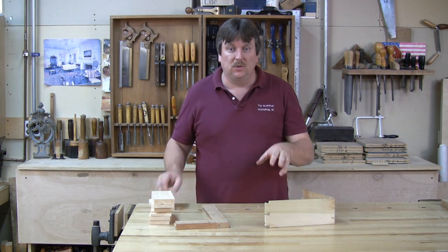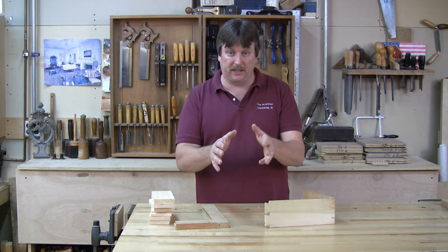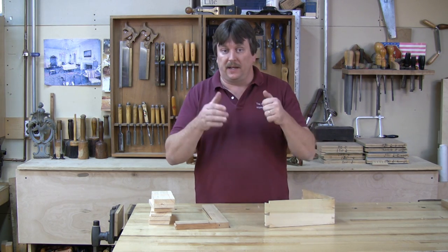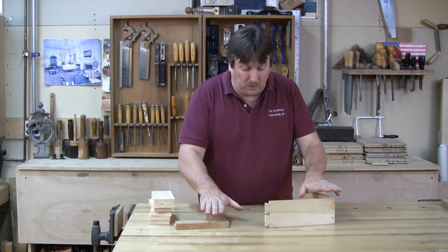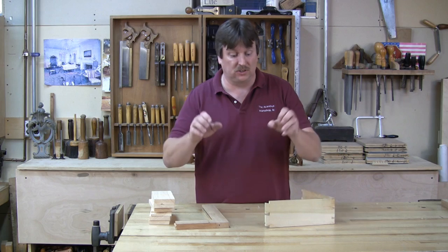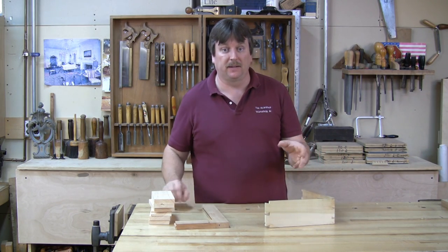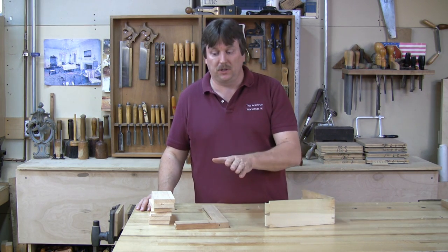The idea is we want to try and increase as much of that side grain to side grain contact as we can, because when we put glue on there, it's going to bond that piece together for a lot longer. So when we really think about it, our mortise and tenon and our dovetail tend to be our best joints for the long term of any piece of furniture that we make. I'm sure there's others out there, but these are primarily the joints we're going to use.